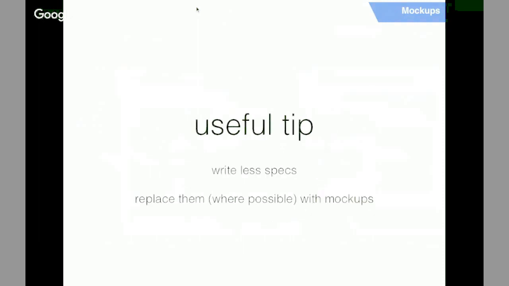So another useful tip is write less specifications. It's a bit counterintuitive, but with mockups you can actually afford that. In fact, not just write less specs, but replace them where it's possible with mockups, because they're more visual, they're more universal. You don't even need to speak English or some other language very good to understand them.